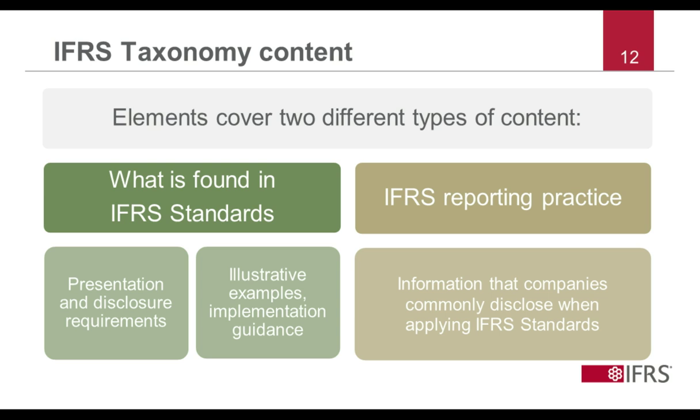Take our standard IAS 1 on the presentation of financial statements. This states that at a minimum, an entity shall disclose its cost of sales when providing an analysis by function of its expenses. So because of that, the IFRS taxonomy has an element to capture this disclosure requirement. So the element is cost of sales.